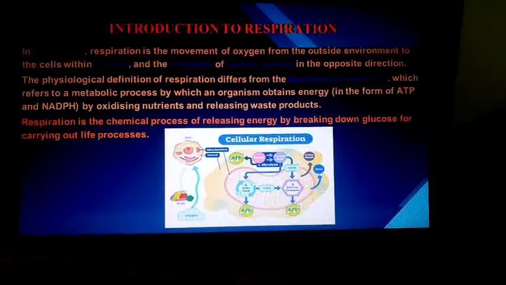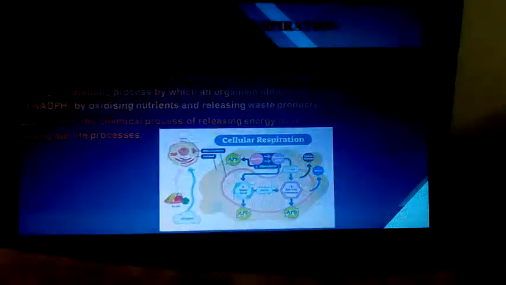Got it? There are two kinds of respiration, that is breathing and cellular respiration. They both vary. You have learned this in your lesson on respiration in plants, so I need not explain that again. Got it? In cellular respiration only we get ATP, whereas breathing is only transportation, that is, exchange of gases.